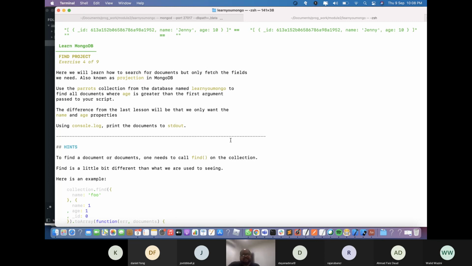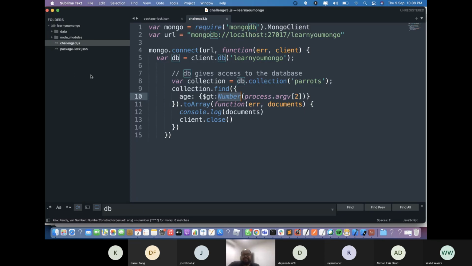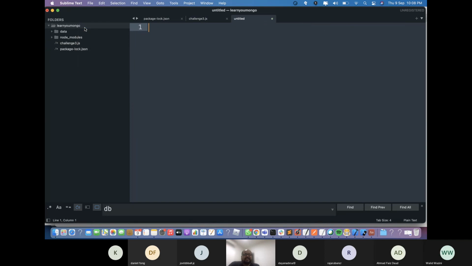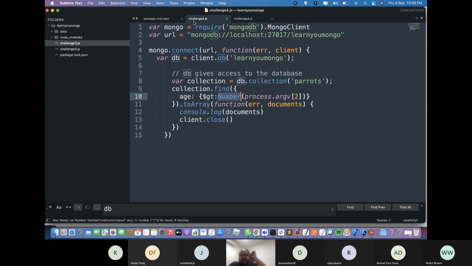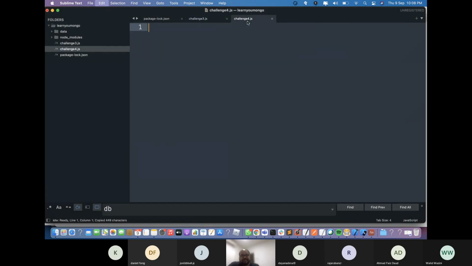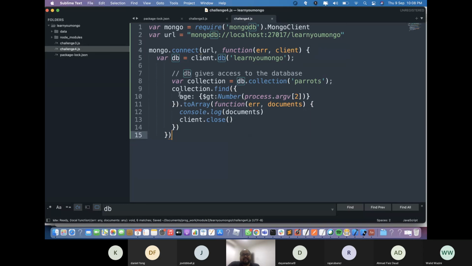All right, so this one, you make it challenge4.js. So every time you do the challenge, you take the challenge 3 code, you copy, you paste, and then you adjust the answer. Normally it's where I'm highlighting. Other than that, normally it should be the same. So that's what you're going to do.